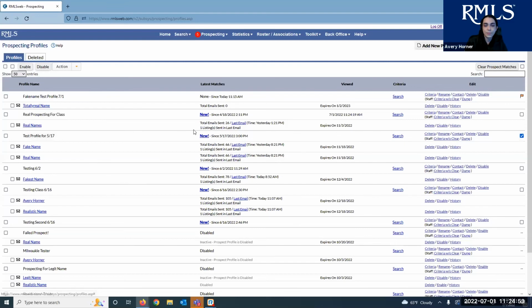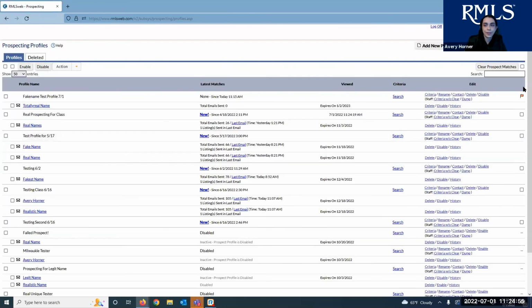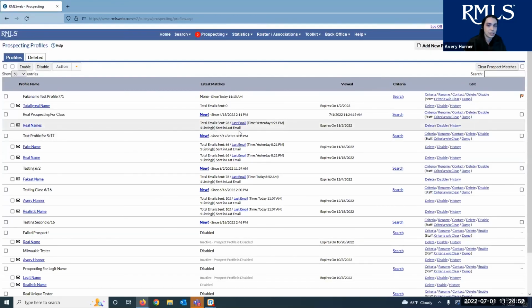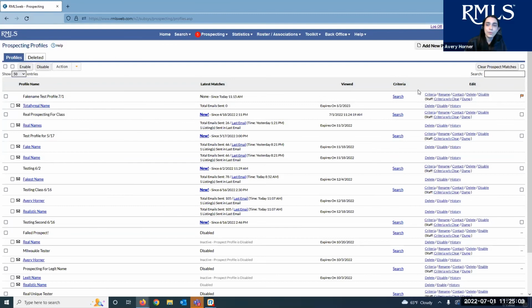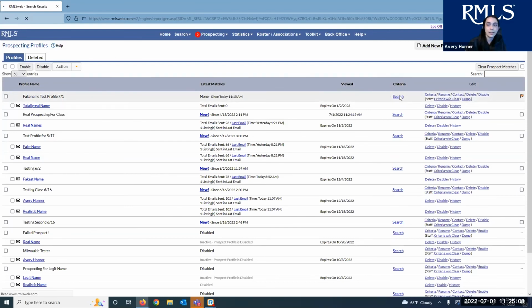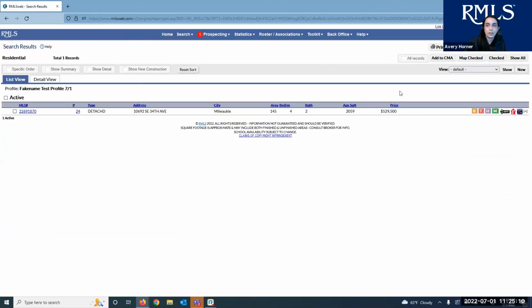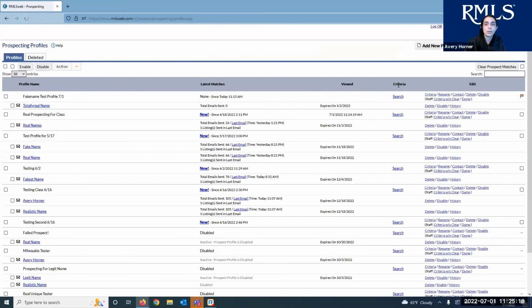And then you can just clear the matches when you're done. When you've seen them, you'll get rid of them. All good to go. But you have to make sure you have seen them, else it's not going to let you clear them. Then we have a few different things we could do. We can go ahead and run a search using those criteria immediately. Super easy. And now we're getting everything that matches what we're looking at. Since I set it to that intersection again, we only get that one that you saw before.